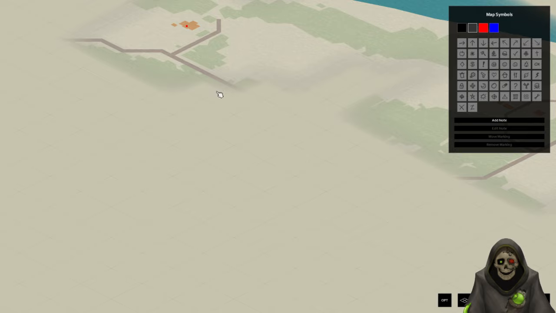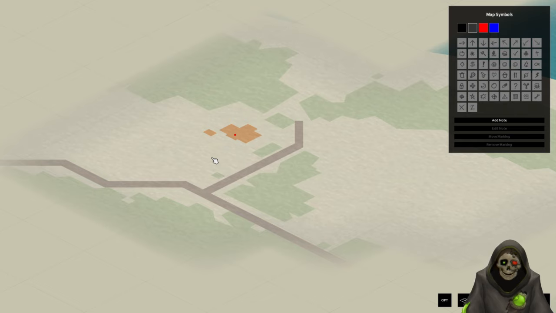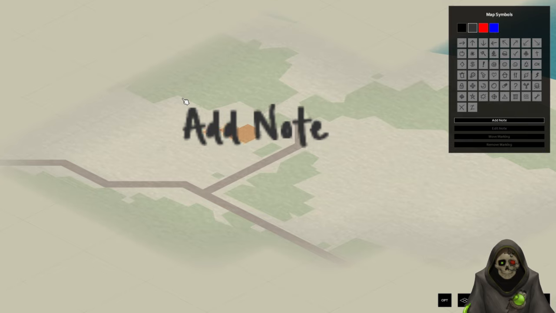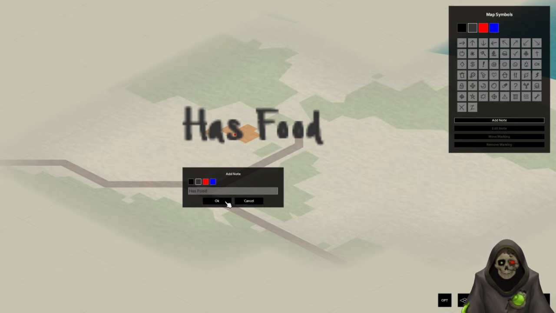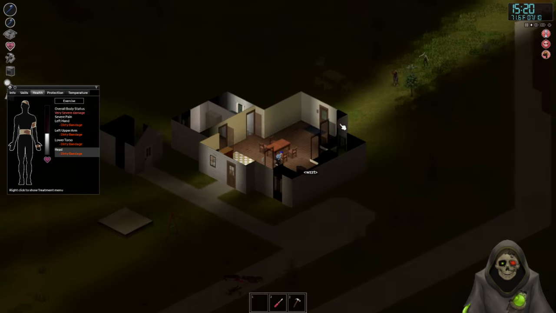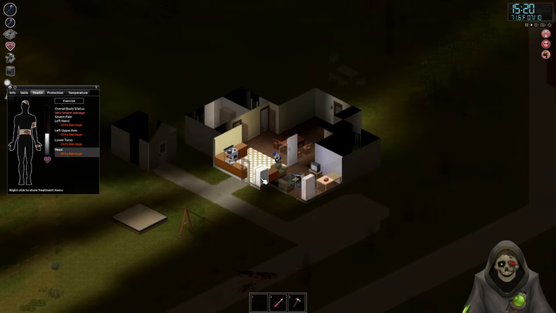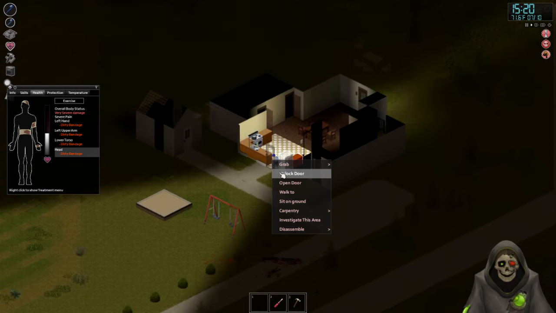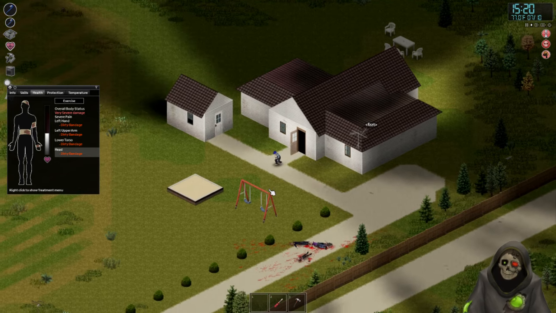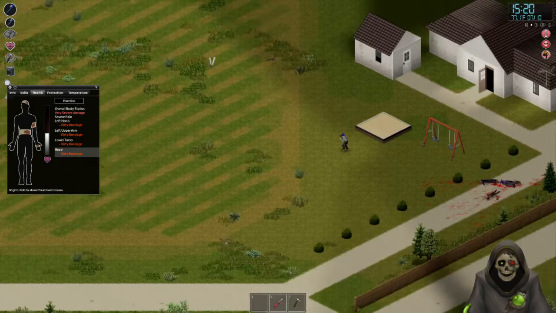Let's open up our map. Okay, so we're up here now. Is that the only house around here? Shit. Let's add a note. As food. That door. I don't know how they got in. Shit, I can't. I have to leave. If I go out that way, they're just gonna bite my butt. Okay. Yeah, we're gonna have to go further this way, I guess.